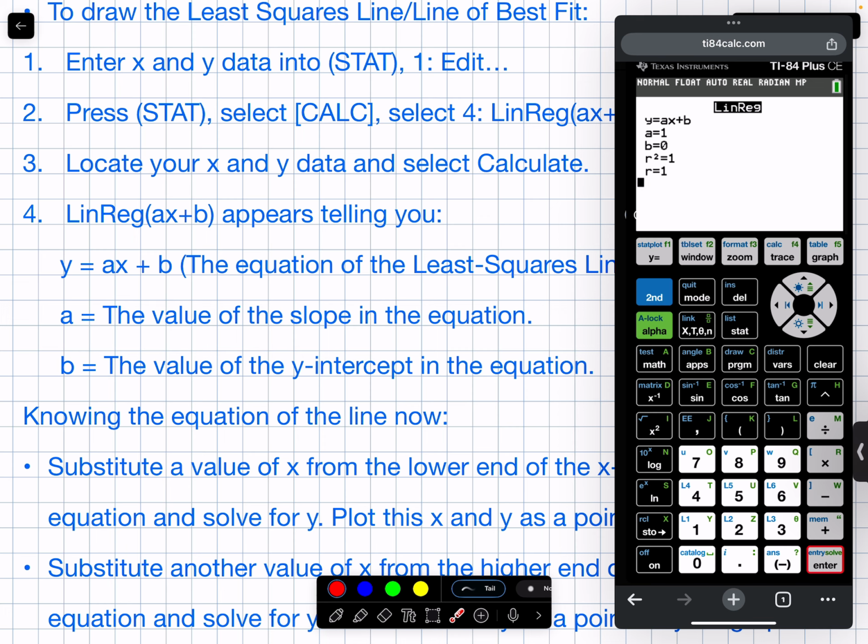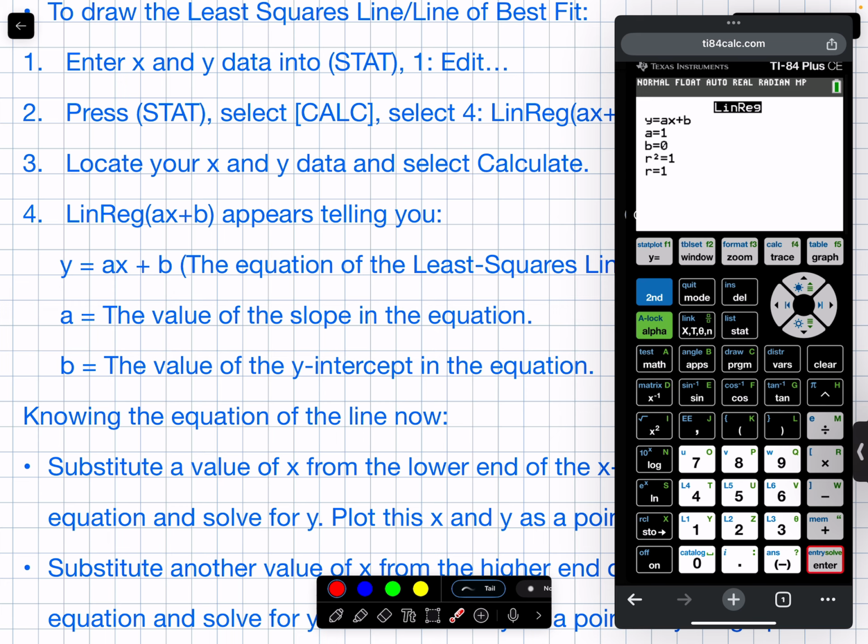What does B mean? Sorry, you're going to have to call back to topic 2. Do you remember drawing a bunch of lines in topic 2? Do you remember the slope-intercept form? Y is equal to mx plus c. The calculator, instead of saying mx plus c, says ax plus b. So the A on the calculator that you can see on the screen right now, that's the slope of the equation. That's how far the line goes up whenever you go to the right once.